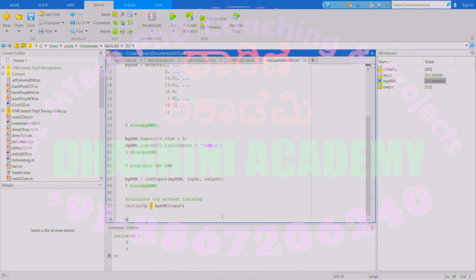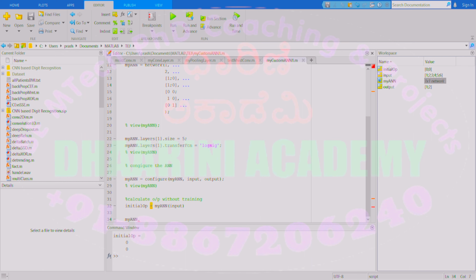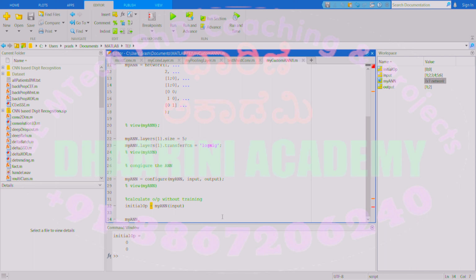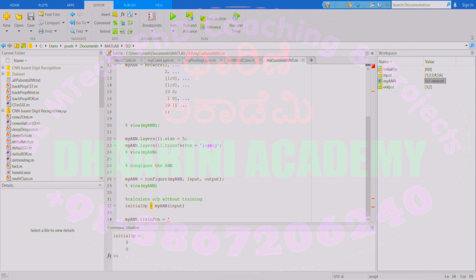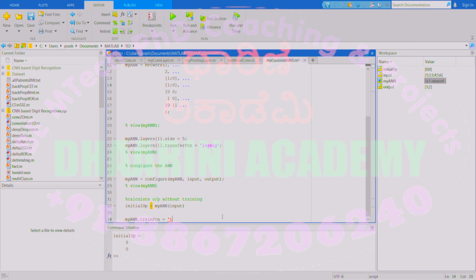So my ANN dot, that's the new name of the network I have created, dot training function. There are many options available. You can see the help, out of which I'm going to use one of them called trainlm.